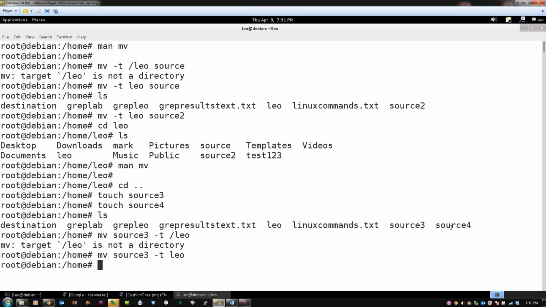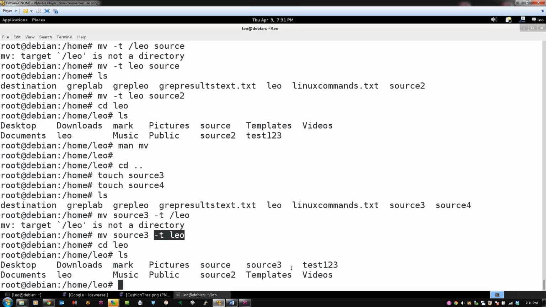Okay, so I changed the command structure here, right? Before I did the target, and then I told it the source files. Here I'm telling it the source files, and then I'm telling it the target. So with a little bit of luck, you will be able to see source 3 in that directory here.